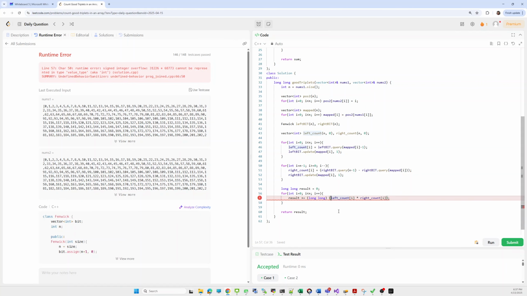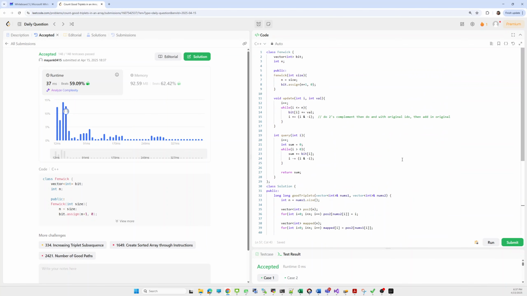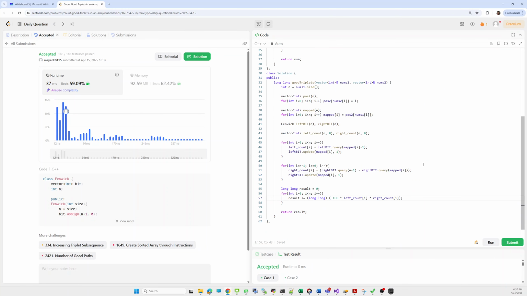Instead of doing this, just multiply by 1L, converting the things into long. Okay, now it's submitted.